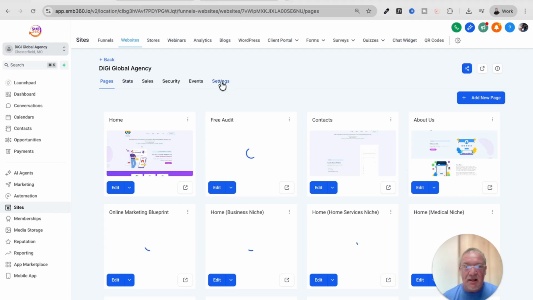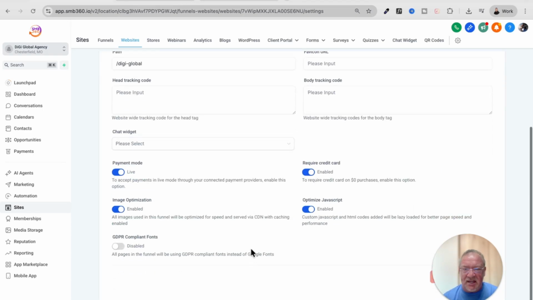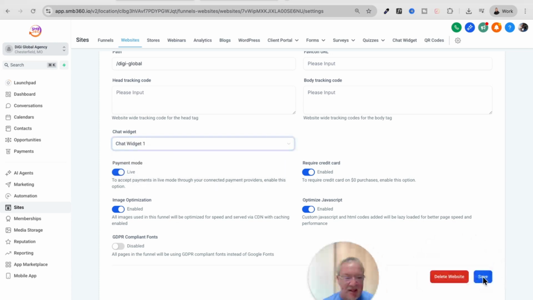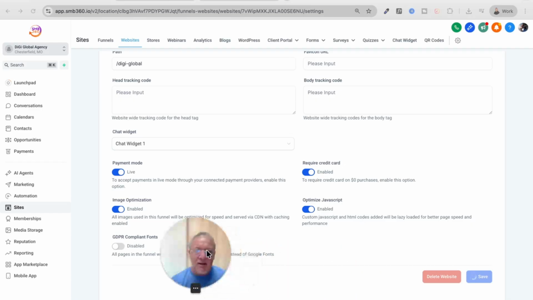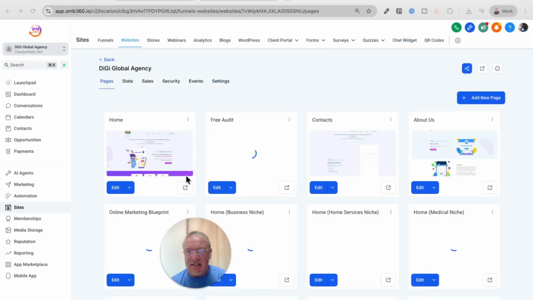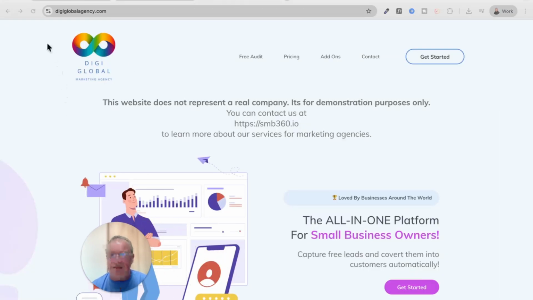So I like that. So here, if you go to settings, real quick, inside the settings, it's just this little chat widget right here. All you have to do is select which one you want. I'm going to choose chat widget number 1, and then I'm going to click on save. Now, one of the things about this, I will say, is that especially when I'm doing demo purposes like this, sometimes the chat widget could take a minute or two to actually show up on the site. But let's just see what it's like here. I'm going to give it just a second, and let's hit refresh. And it should be popping up here in the bottom right corner. There it is. Awesome. So it did work.